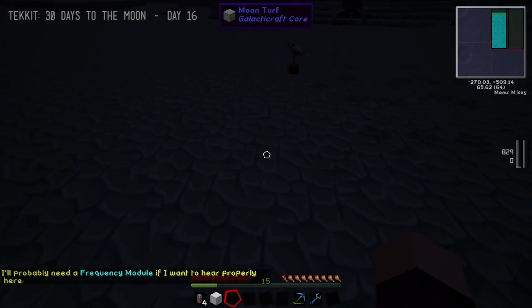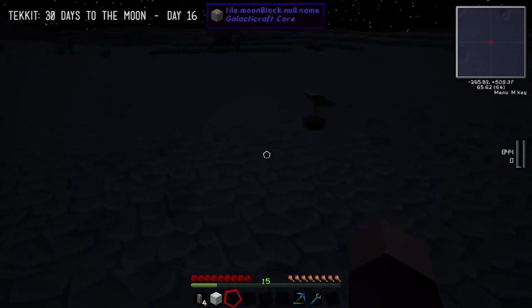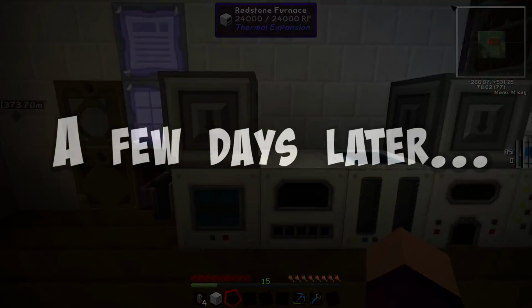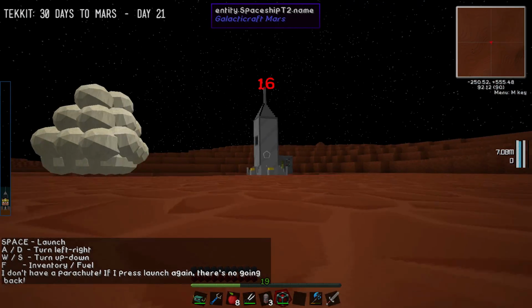Nice. So now, guys, we have done it. We have succeeded in getting to the moon. We've got to the moon. We've encountered a lot of mobs. And now we have a very nice way of just getting ourselves to and from the moon back to our base. Here we go. Return. Whew.